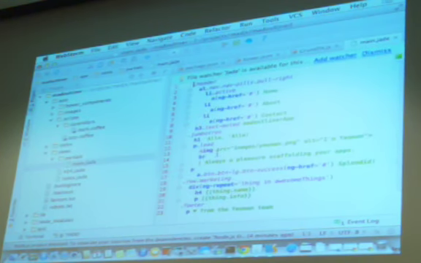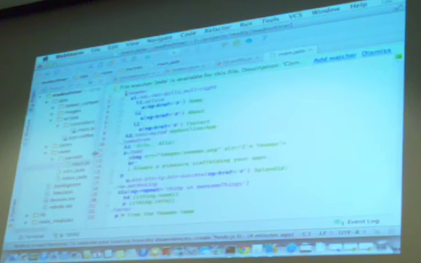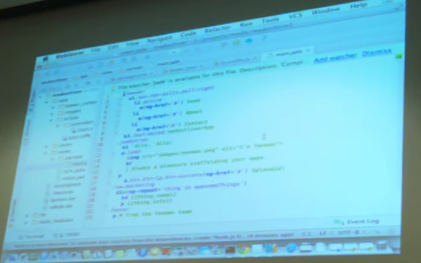Has anyone here used Jade before? Is it commonly known about? This is the best thing since sliced bread, especially if you're used to using Stylus or Sass or something like that. It's writing HTML using a very similar kind of syntax. You don't ever have to write an angle bracket in your life again, which is the best part of it.